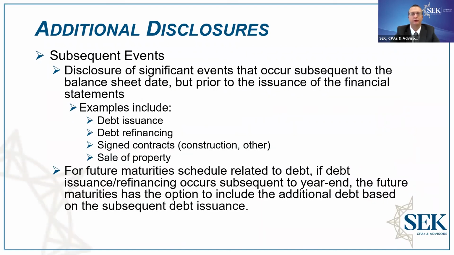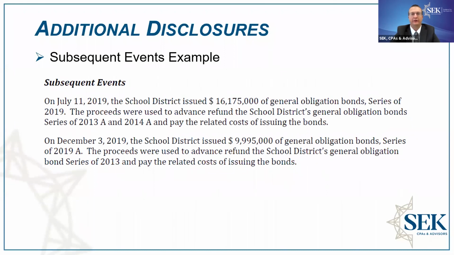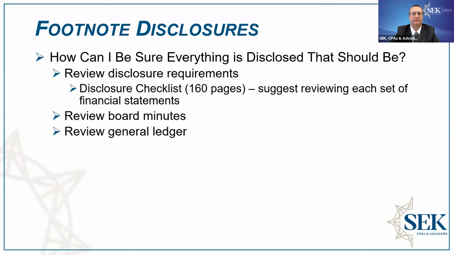I just wanted to briefly touch on subsequent events, which I mentioned earlier. Those events occur after year end, after the balance sheet date, but are related to the previous year. You just want to provide that information to the readers of the financial statements. And then I just have an example there for you of what that could look like. Again, far less in detail, but that way the reader of the financial statements ultimately understands that information.